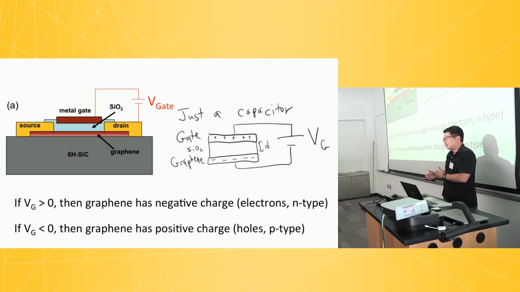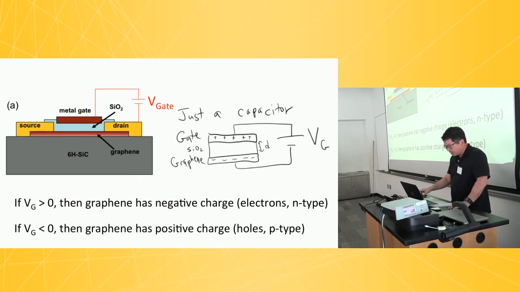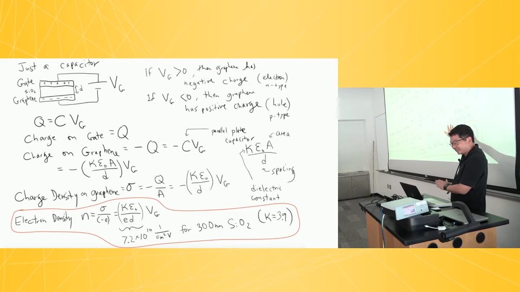But there's a lot of things about spintronics that you probably don't know. The majority of you are not doing spintronics, but they'll all be explained at this kind of level. So I tried to make it as simple as possible. If the gate's positive, you're going to get electrons. If the gate's negative, you're going to get holes. Simple. And here, you can look at this in the video, is a quick derivation that you would do in an undergraduate capacitor electricity class. So you can get very specific relations, but I'm just sort of going through this.